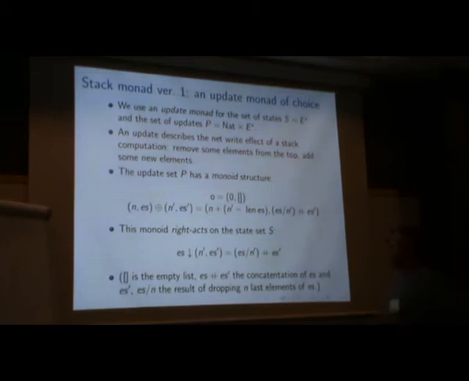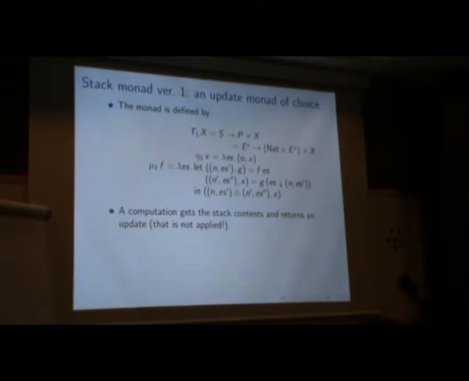Moreover, in the end, I may want to apply an update worked out like this to an actual state of the stack. And this is defined like this. And this is a write action of the monoid of the set. And the corresponding monad is defined like this. This is a completely generic definition for an arbitrary set of states, an arbitrary monoid of updates, and the write action of the updates on the states. It's defined like this. I like it a lot.